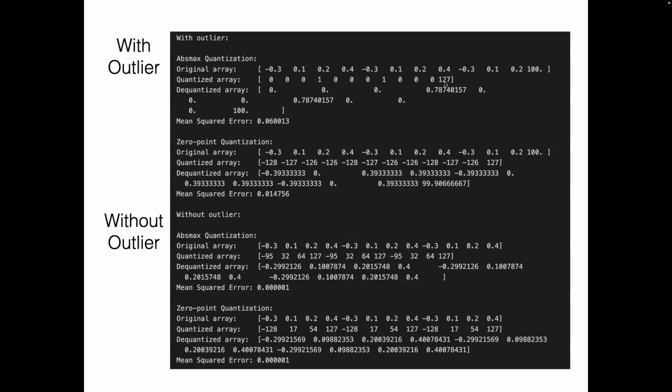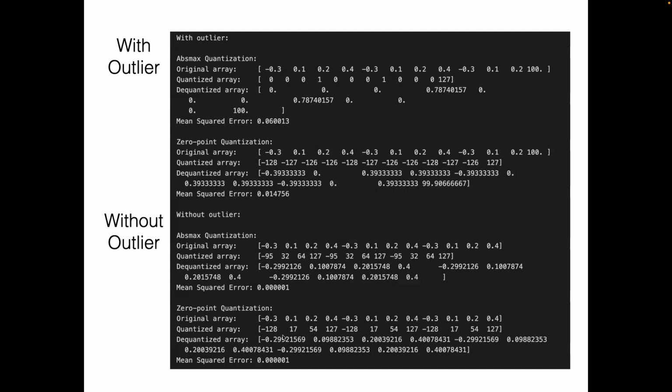This outlier screwed things up, and quantitatively, you're going to have a high mean squared error. The same thing is happening here with the zero point. You can see everything is being packed into these low values, all due to this one outlier. Without the outlier, it's different. You get a lower error, and the quantizations look a lot different.